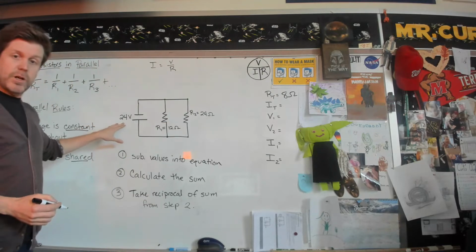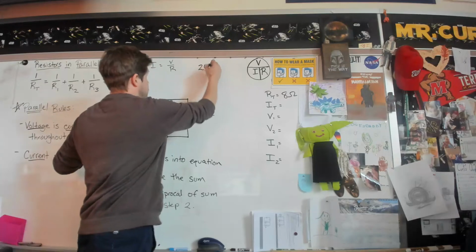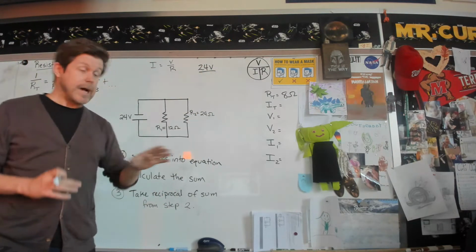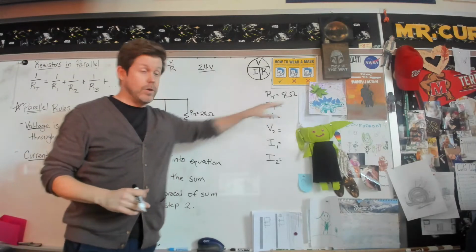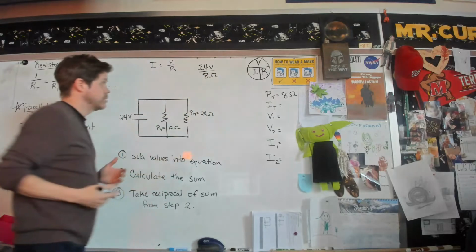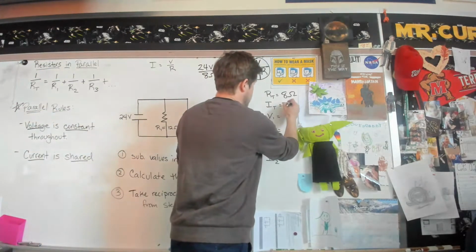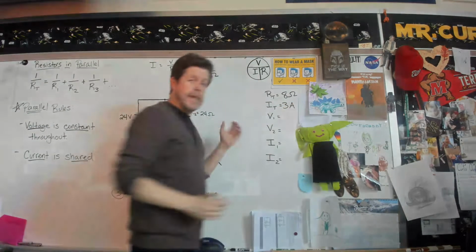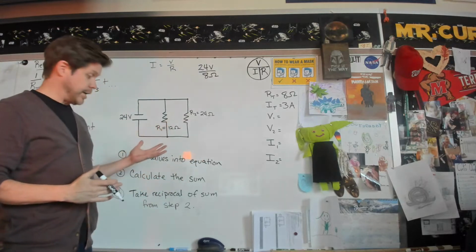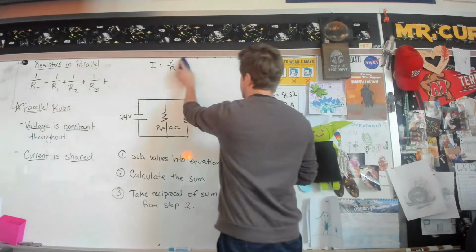My voltage for this circuit is 24 volts. So I'll go ahead and put that in. My resistance for the whole circuit, we just calculated that, right? That's 8 ohms. So we'll divide it by 8 ohms. When I do that division, we get 3, and the unit for current, remember, is the amp, or the ampere. So we have 3 amps of current in this whole circuit. All right. Let's go ahead and erase this for a moment.